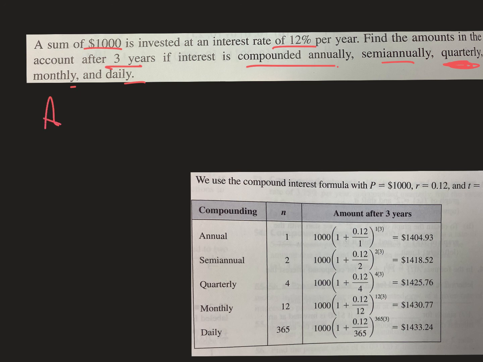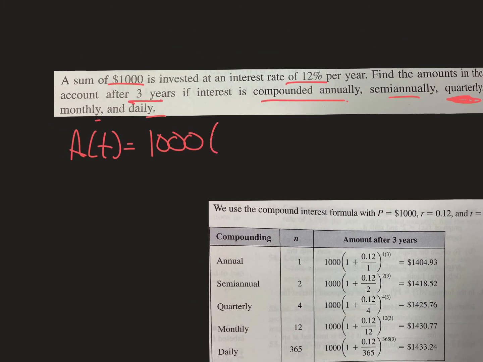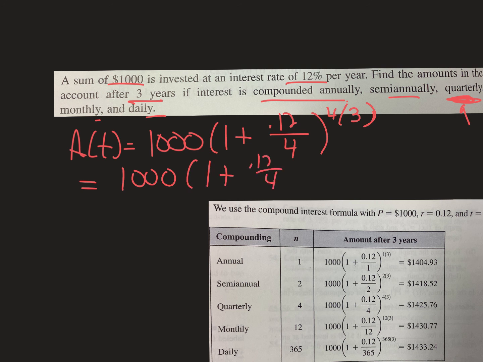So I would do this. I would do A of T, which is final amount, is $1,000 times 1 plus the rate over N. N is how many times a year it's compounded. Quarterly means it's compounded 4 times a year. So I'm going to put a 4 there. And then my exponent number is 4t. So I'm going to do 4 times time, and time is 3 years, which is really a 12 out there. Now, if I'm punching this in the calculator, I would keep that there. When you punch this part in, you're going to need that fraction in parentheses. And I would go ahead, if I were you, to multiply that exponent outside. Just put 12 there.